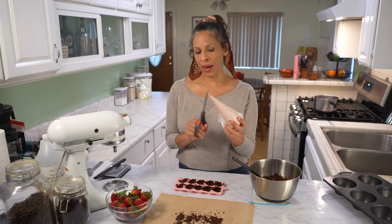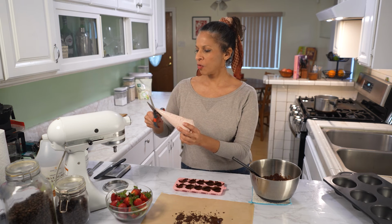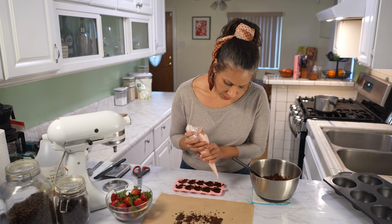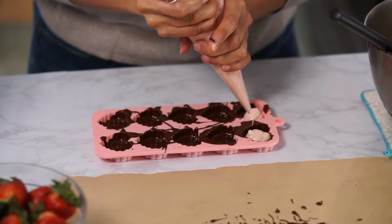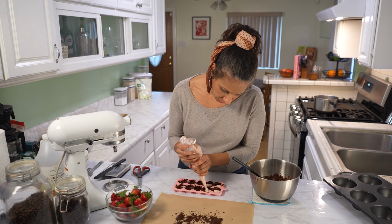We have our pastry bag with our filling, and I'm just going to snip off, not too big, just enough to squeeze some of the filling out. Well, let's go ahead and fill our heart. Nice generous amount. And again, don't worry about how neat this is because we're just gonna cover it with chocolate anyway.